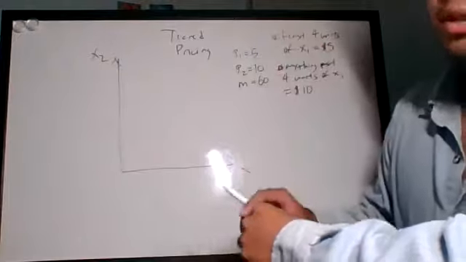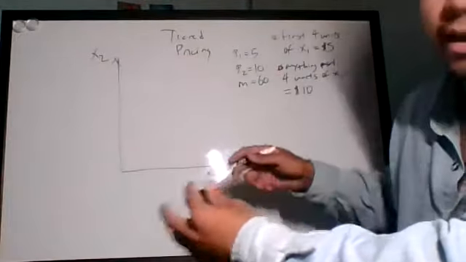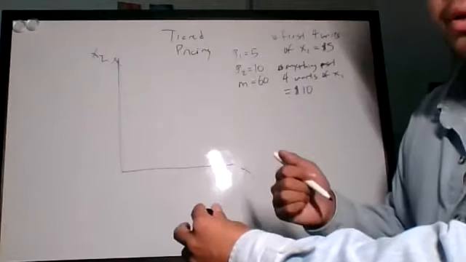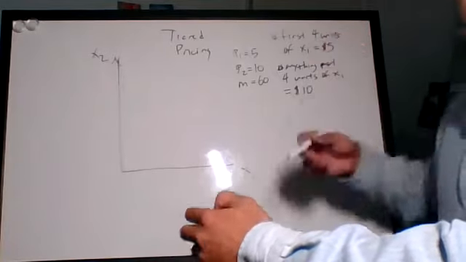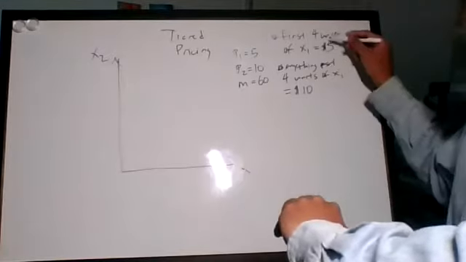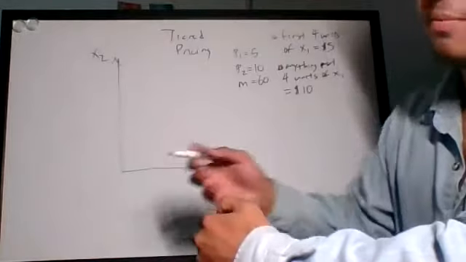And in most cases with the budget constraint, you're going to be able to just make this linear line that connects the 2 axes. However, with tiered pricing, there's a third point that you want to be familiar with, and that's the point at which the price changes, okay? You're going to want to see what happens when I'm buying 4 units of X1, and then the rest of my money is going towards X2, okay?